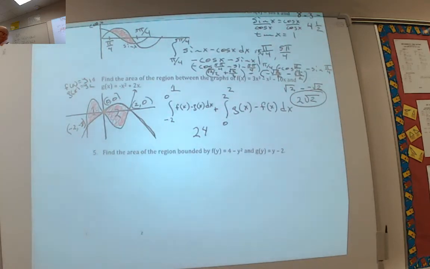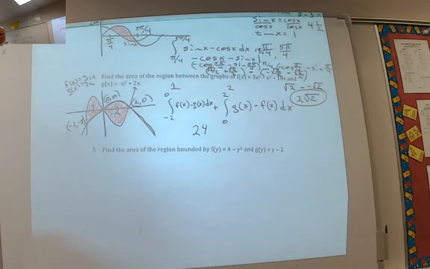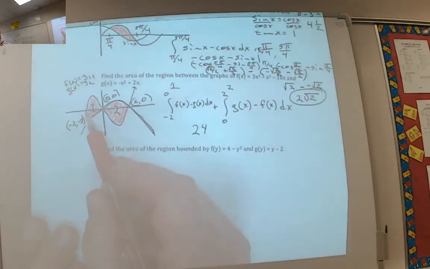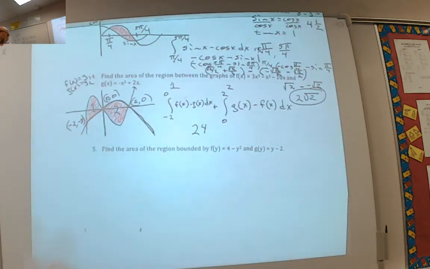Yeah, you're going to need 2 integrals. My guess is maybe both of them are 12. Are they? So it would be y2 minus y1. Yes. Jack, how come the area under the x-axis is negative? Okay. It is because you're subtracting this area minus this area. Yeah, that's what you're doing. Does that make sense now? Yeah.